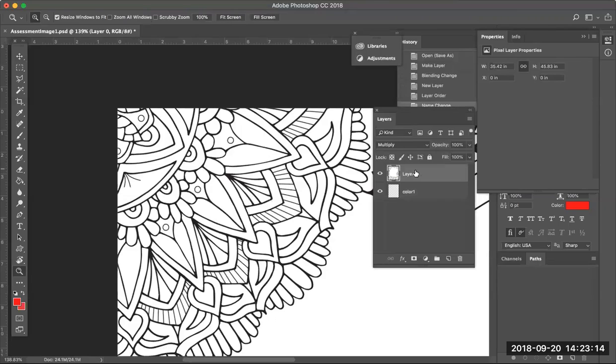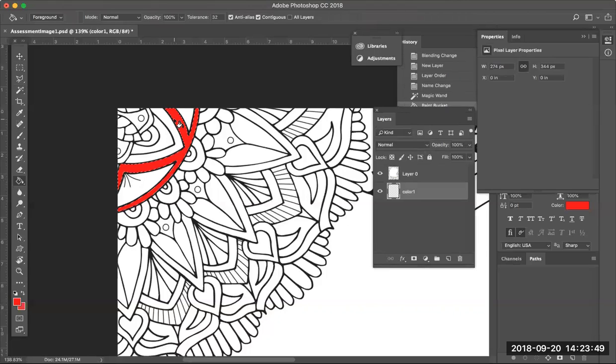To isolate the layers, you have to go back to this original layer. And if you want to color the inside like this, which is what I'm assuming you would want to do, you can use the magic wand tool, which is right here. It might default to the quick selection tool, and don't use that one. Use the one that's underneath the magic wand tool, and you can select inside. And then you would go to this layer right here, and you can use your paint bucket tool and drop the color underneath. So I hope that that helps.